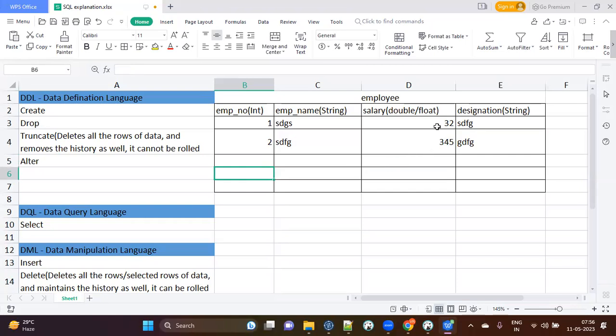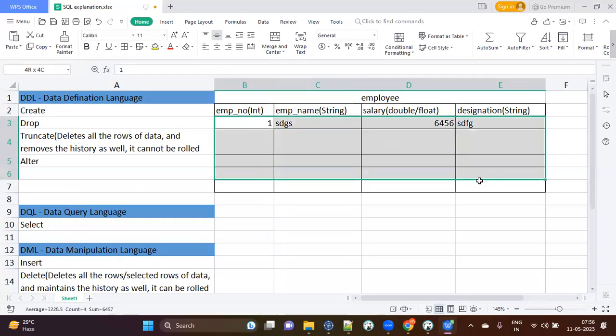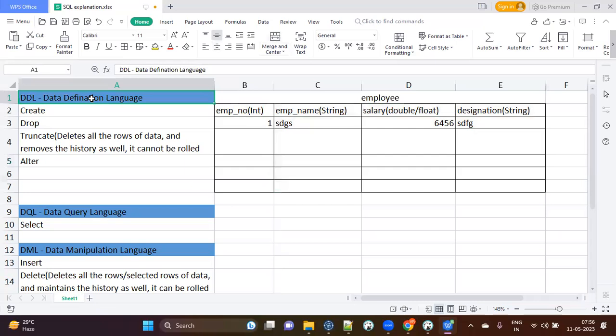Let's say if I want to update the salary, so I'm updating this salary. Let's say I want to change this salary to this much, right? So that is also nothing but data manipulation, right? So anything that you do here, or let's say I want to delete this row, right? I'm deleting the data, so I'm playing with the data. So if I play with the data, that means it is data manipulation. Okay, creating the structure or dropping the structure or changing the structure, that is nothing but the data definition language.